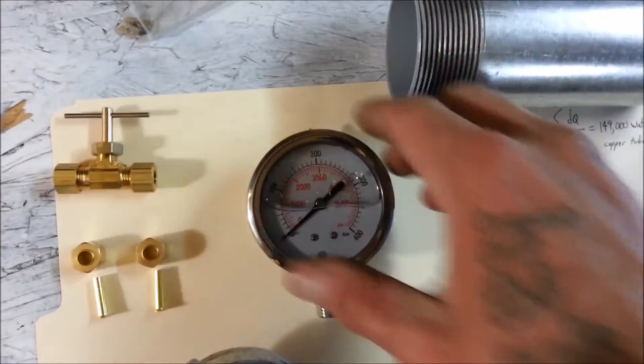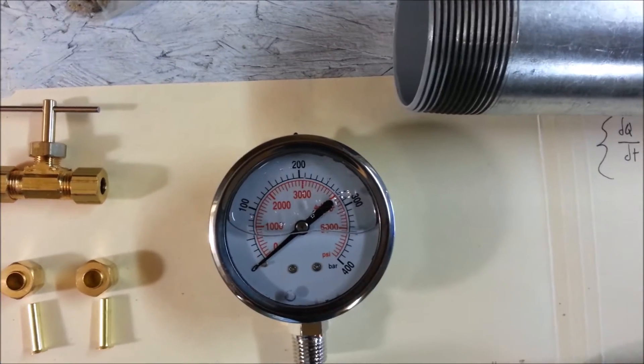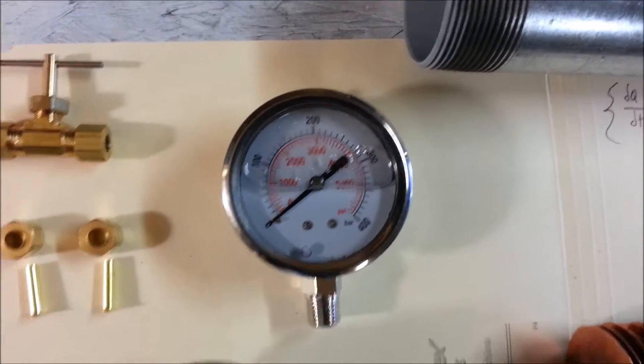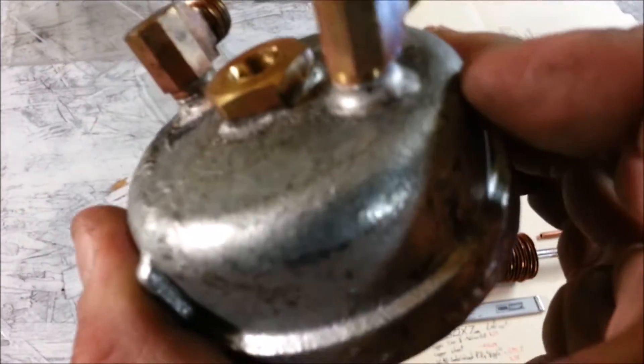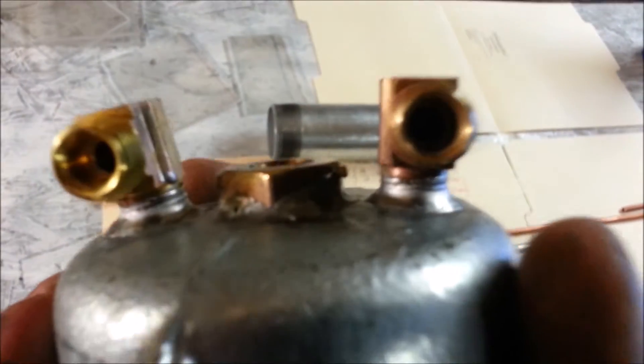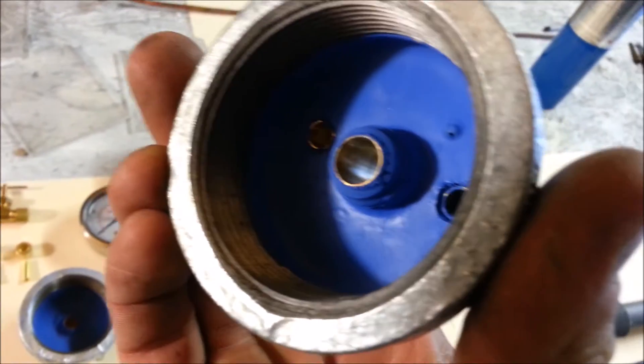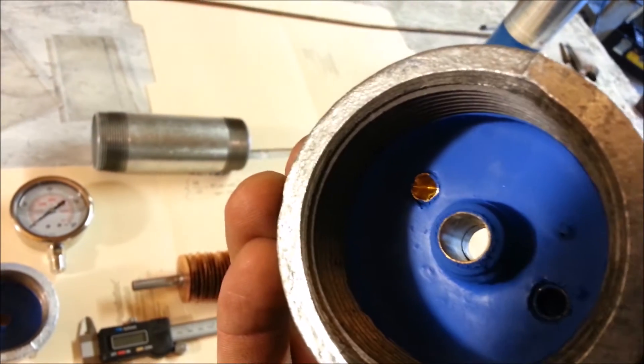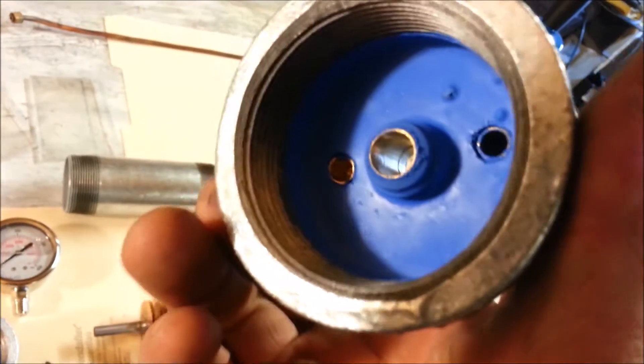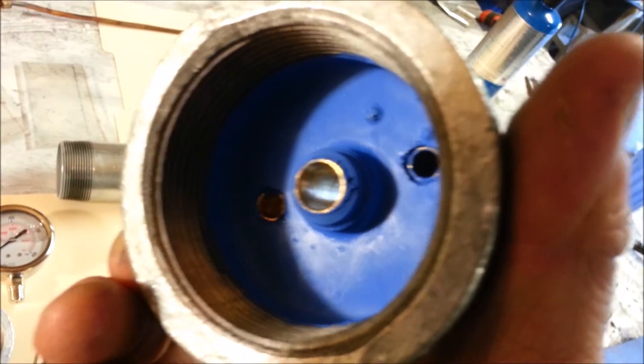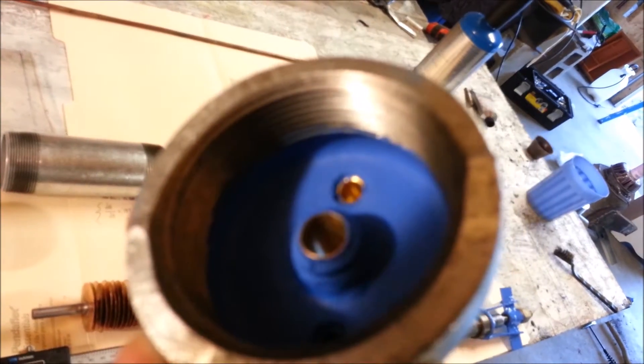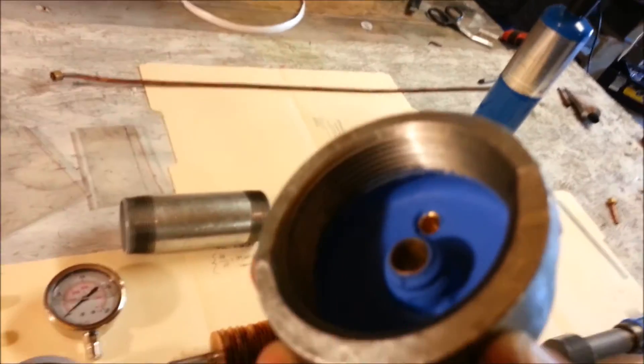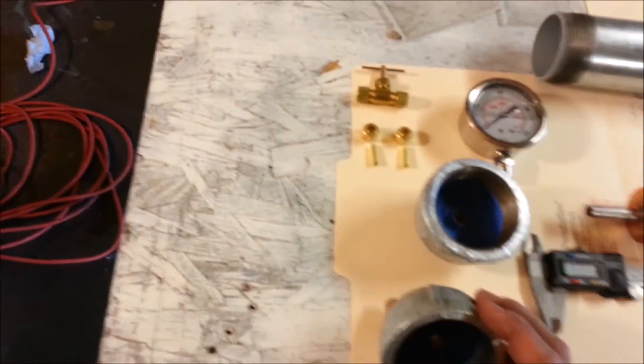I'm going to be connecting this 5000 psi gauge to the device. I'm not going to get it anywhere near that high. I am going to try to bring it up to 1000 psi. And what I've gone ahead and done is decided to forego any Teflon and just soldered the fittings. I did attempt to make it a point to enable this device to bleed itself properly. So I made sure not to drive in these elbow fittings past the actual top surface area so that any bubbles trapped will escape during the bleeding process.